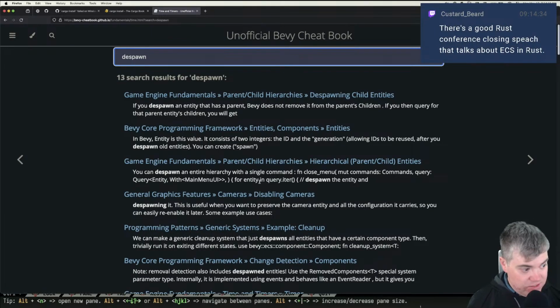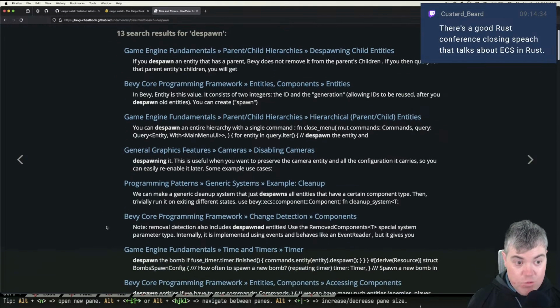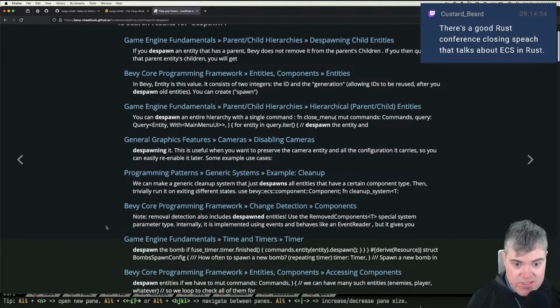There's a good Rust conference closing speech that talks about ECS and Rust. Nice. Yeah, I don't think I've read that. We did ECS a lot before, when I was playing around with specs in GGEZ.